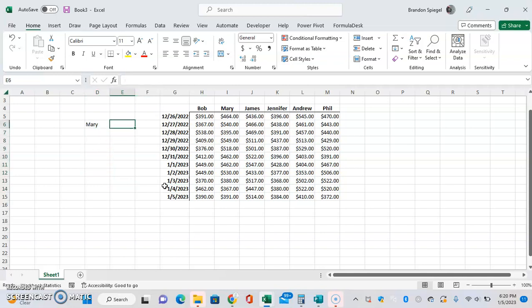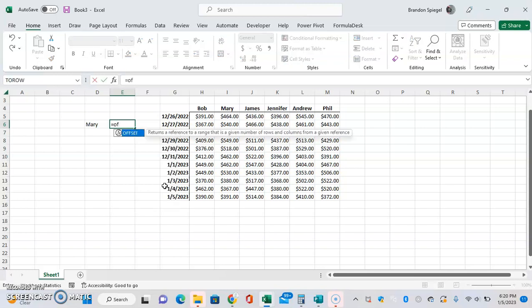To do this, you can use the OFFSET function, which basically offsets to the bottommost row, and you can nest the COUNTA function inside of the OFFSET function to say how much I want to offset. Well, I want to offset this amount. So to show you what I mean, here's an example with Mary.